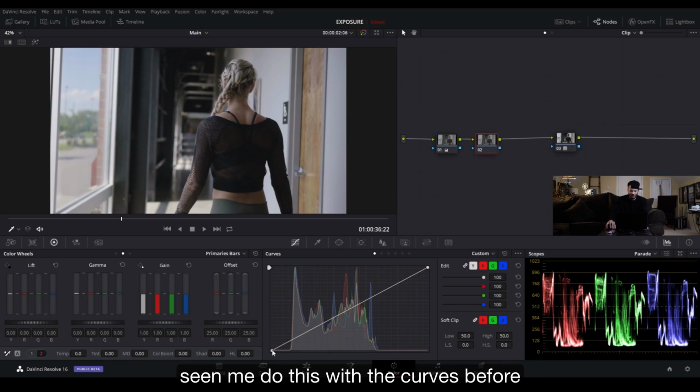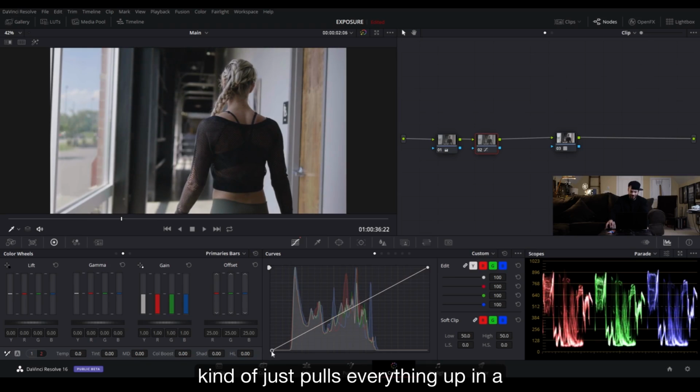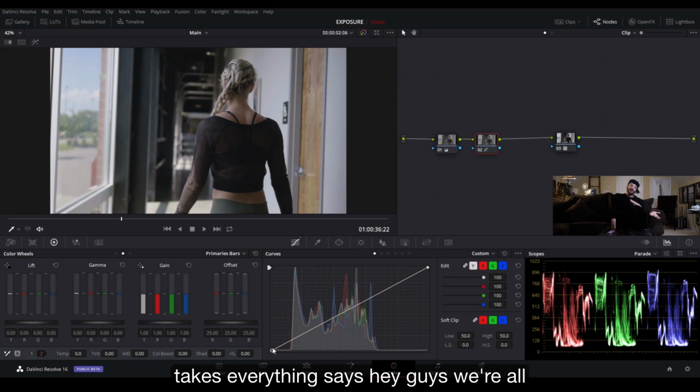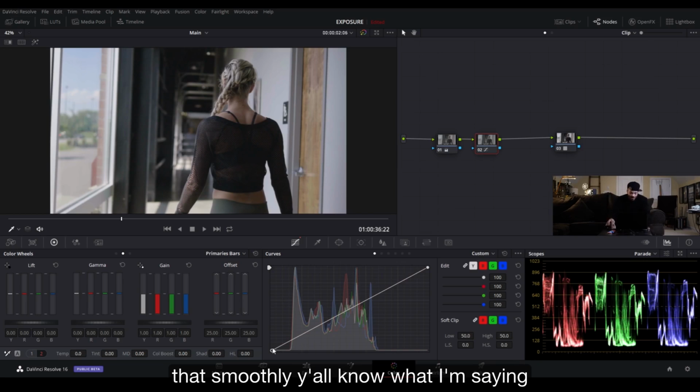And you guys have seen me do this with the curves before, but I would use the curves because of the curve roll off. As you can see, when I pull up the shadows, it pulls everything up in a nice, smooth fashion, instead of taking a certain spectrum and saying, let's just move this up here. It takes everything and says, hey guys, we're all leaning this way, so let's all do that smoothly. Y'all get what I'm saying?